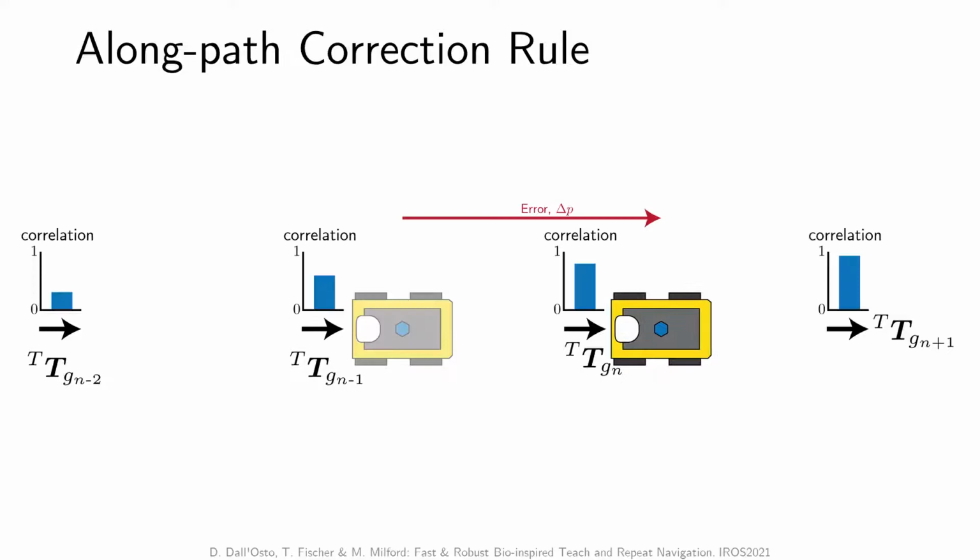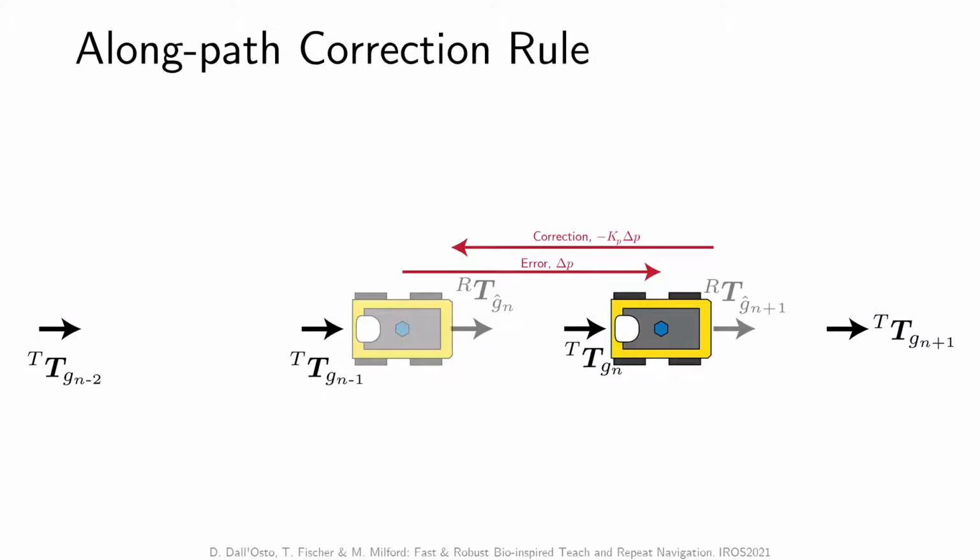We now assume that image correlations will be greatest for the closest goals, after image sweeping removes the effects of orientation offset. Here, because the robot is located further along the path, it has stronger correlations with the goals ahead of its estimated position. A weighted sum of these correlation values provides a rough estimate of the robot's true location, allowing us to calculate the error in the robot's position estimate, delta p.